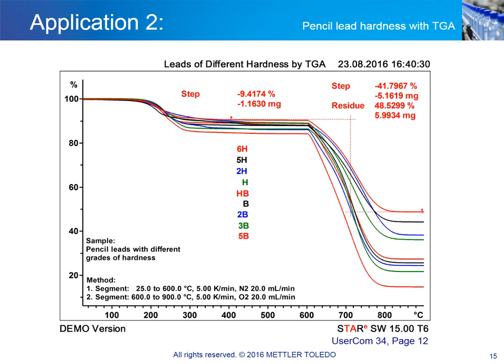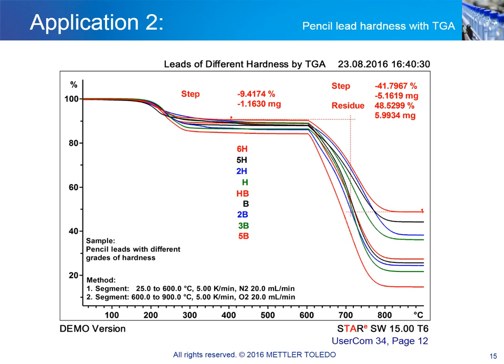This first mass loss step is caused by the vaporization of additives such as oils and waxes. The amounts of these components are clearly not related to the degree of pencil lead hardness. The second mass loss, after the switch to oxygen, is due to burning of the residual polymer matrix and graphite. After the burning step, any residue that remains behind is inorganic matter, namely the clay filler.